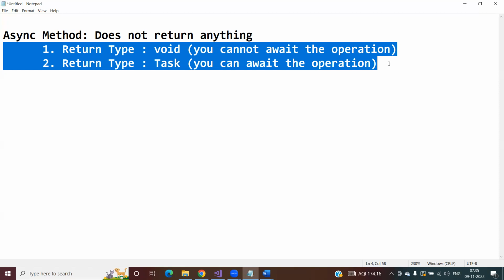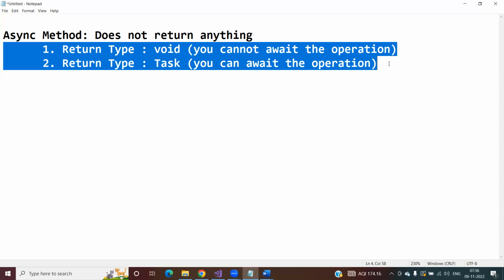And if I'm using return type Task, then it's going to return me a promise, right? And as it is returning me a promise, I can make sure that the method execution is completed by using the await operator. And if I want, I can also simply omit the await keyword, so that after calling the asynchronous operation, it will continue the method execution as it is.